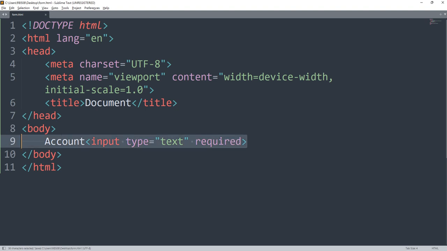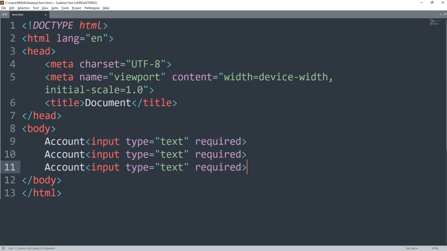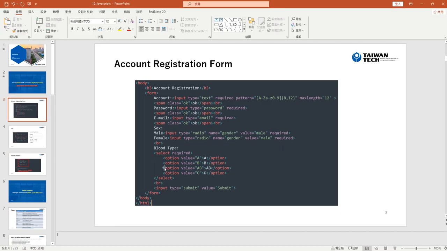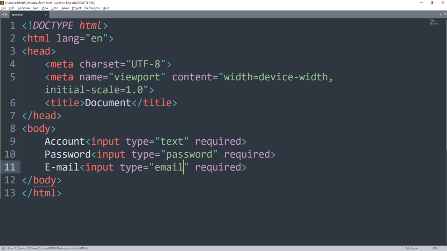Required. Okay. And here is password. Password. Email. And here is email.